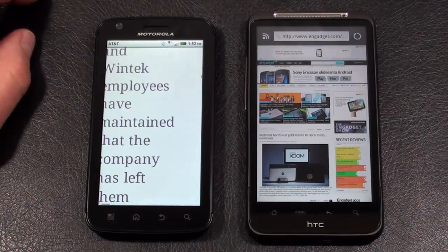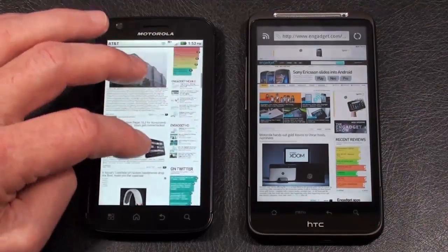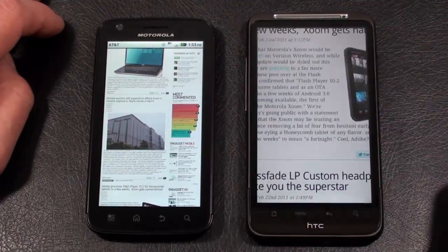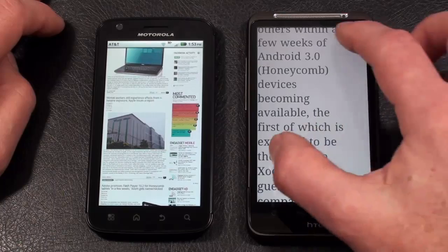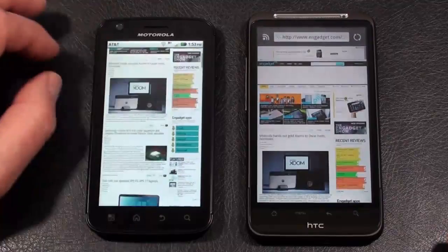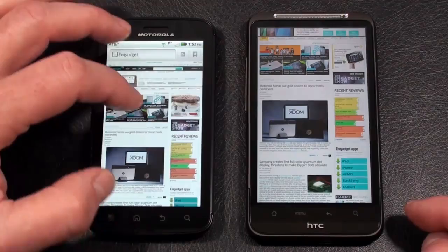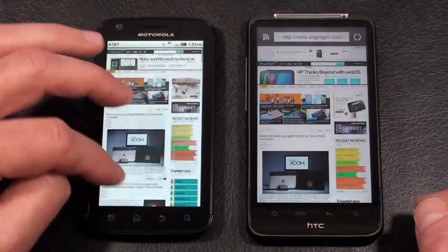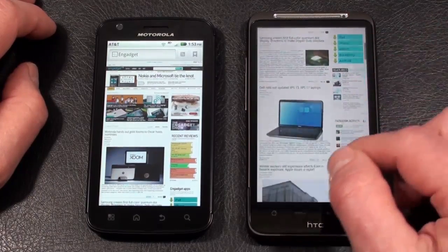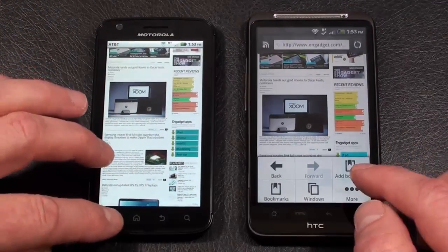Pinch to zoom, double tap. See how quick it really is when you double tap to zoom out, how quickly it handles it. The Inspire 4G, again, very smooth. Double tap to zoom out. And your settings on these two are pretty much the same. One difference I found is there's a mobile view available on the Inspire 4G, which is both good and bad. If you want to go to mobile sites only, that's great. But if you subscribe to places like Jetflix, which only works if you're mobile only, it can be somewhat of a pain having to go back and forth.